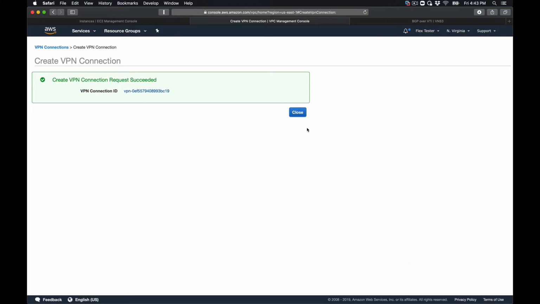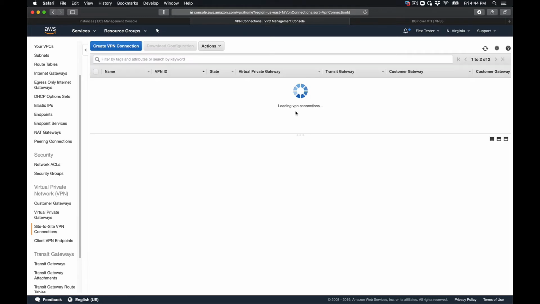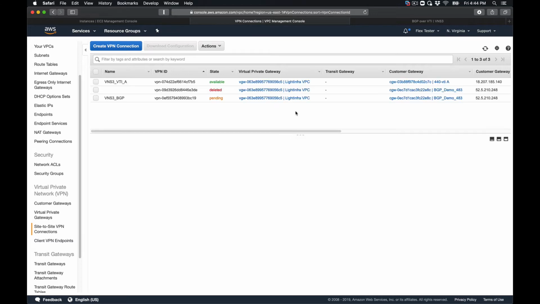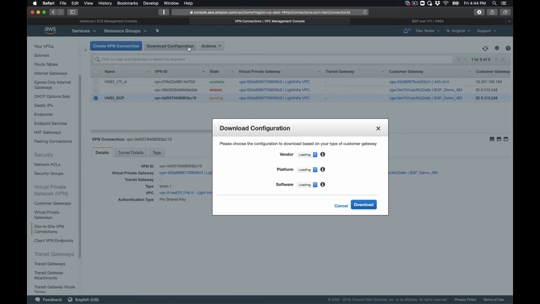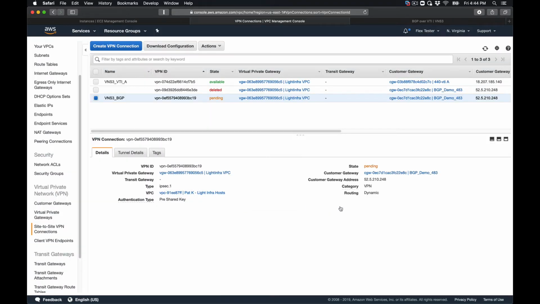And there you go. So what we're going to do is connect the VPN. We're going to have to get some information from Amazon about the interfaces that these two need to talk to each other on. So if we go to pending, can we download the generic configuration yet? Let's see. So it hasn't defined some of it yet. So let's just give it a moment. And I promise I'll cut this part out of the video. Be right back.